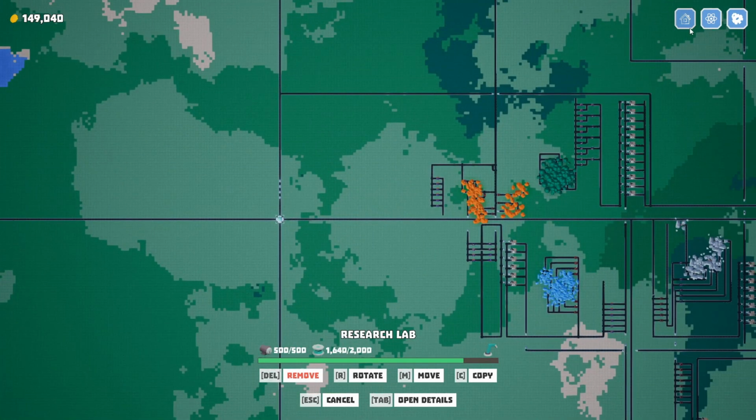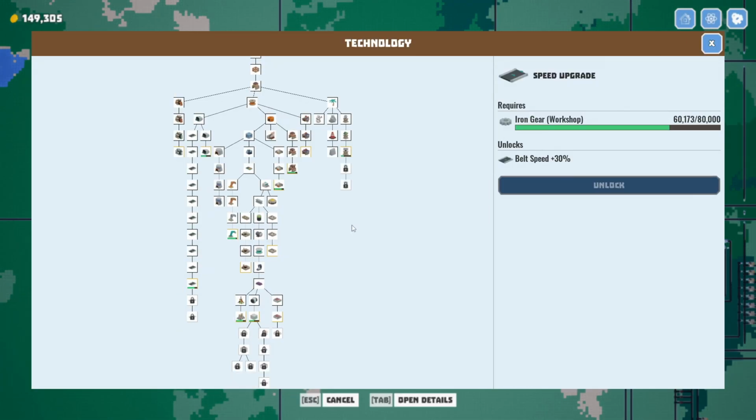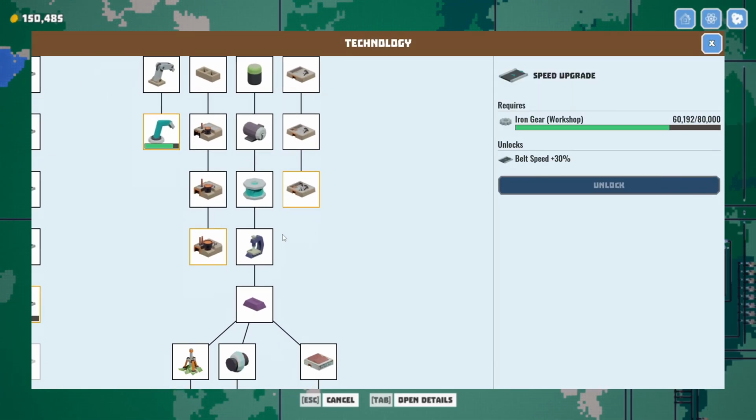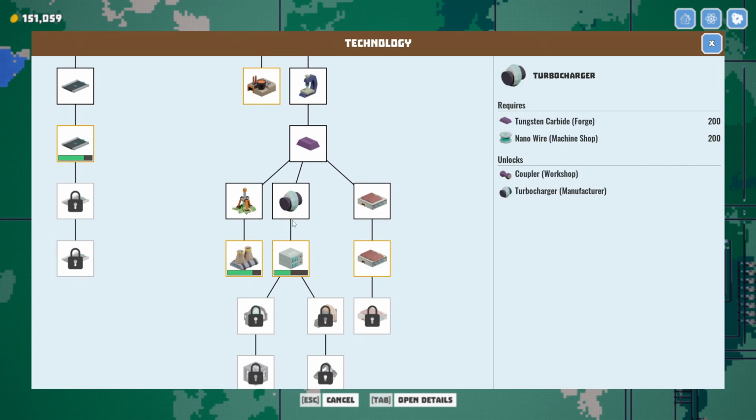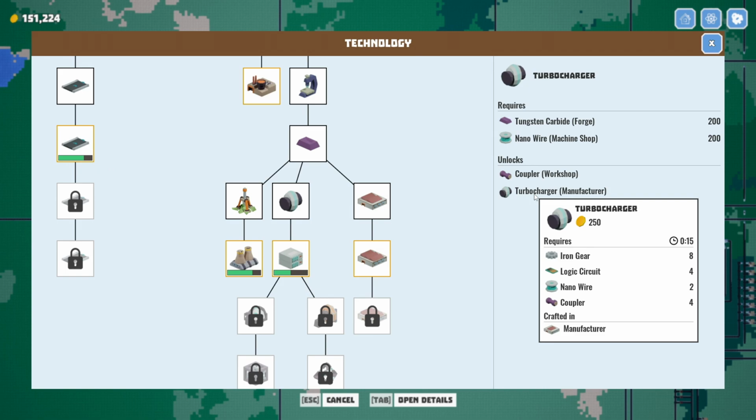But what I want to do first, and I want to make sure we have enough cash for it, is get working on turbochargers right here. These guys, it's going to take, let's see, it's the manufacturer. We need to be near iron gears, I think. Kind of want to tap into some of that existing iron gear production. That's what we need the most of. So those are so easy to make.